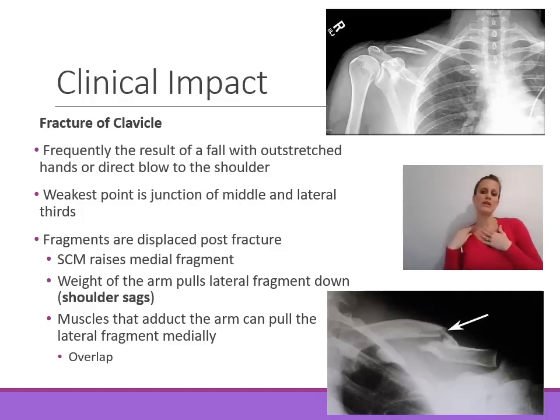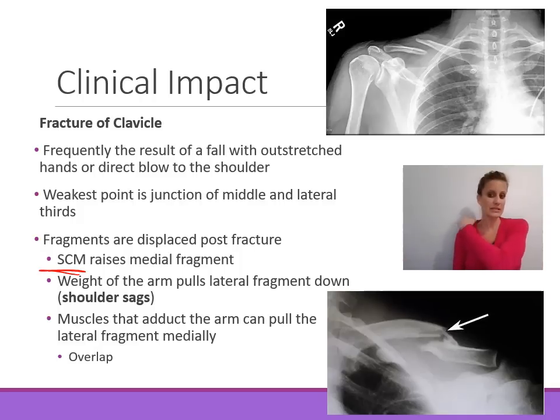So thinking of the medial fragment or the part that's close to the manubrium, remember that the sternocleidomastoid attaches to both the sternum and the clavicle. So the sternocleidomastoid has elasticity in it. It has internal tension in it. And that pulls the medial fragment upward. Right? There's no more resistance holding it down, so it rises.